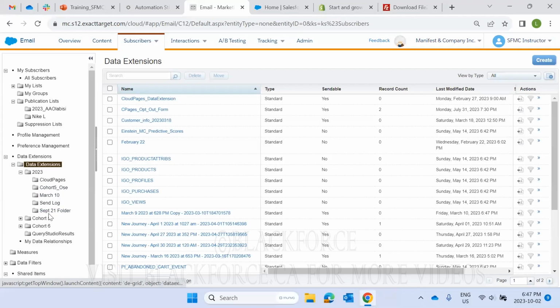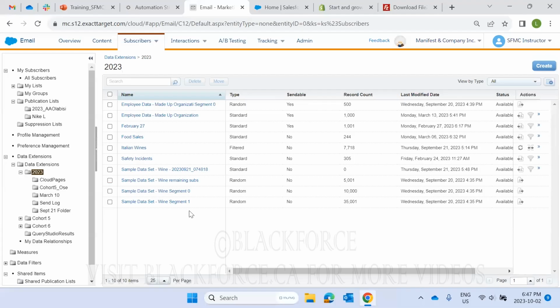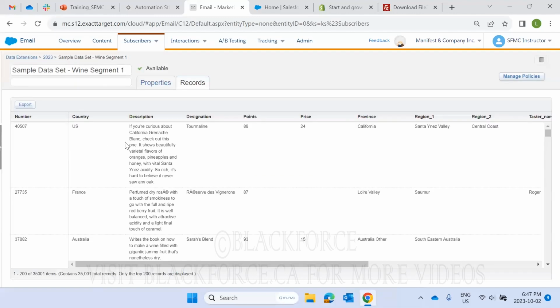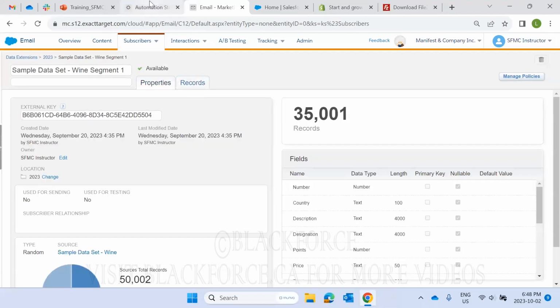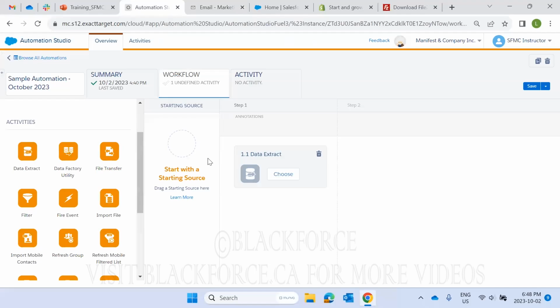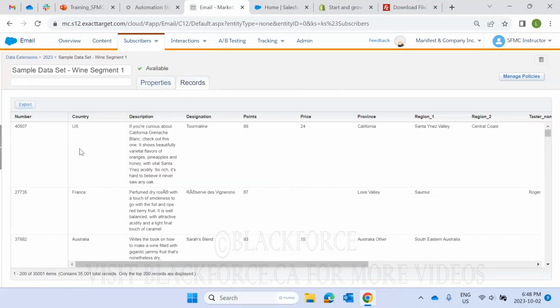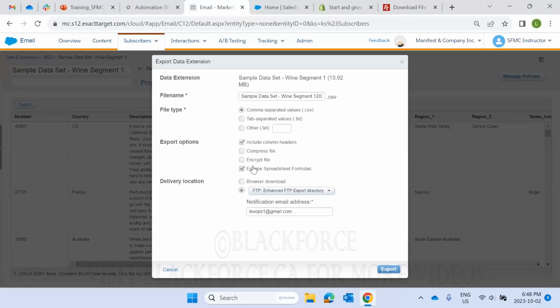So let's say, for example, I have these 35,000 records in here. If I wanted to grab that data automatically without having to manually export it, as you guys have come to learn, I can manually export this as a spreadsheet and it'll download to my browser as a spreadsheet.